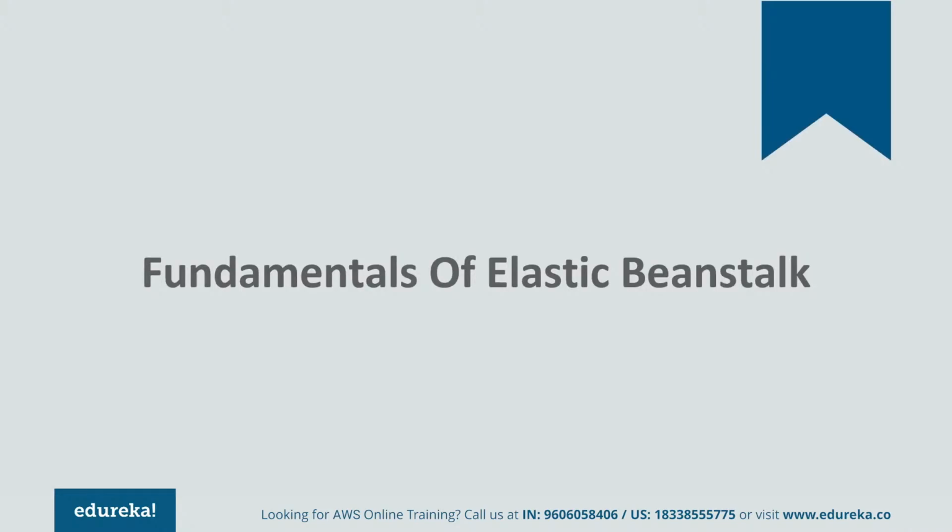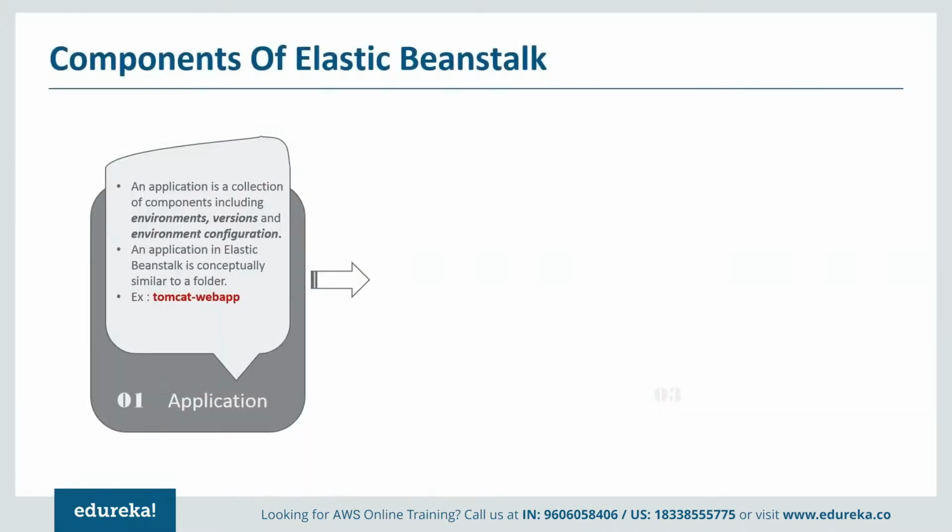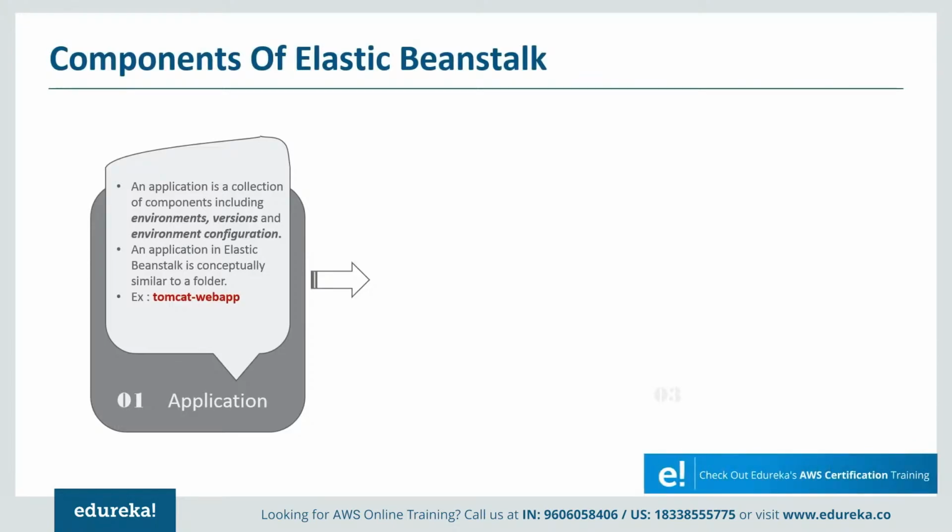First, we'll be discussing a few components of Elastic Beanstalk, then we'll have a look at its architecture. Let's see what we have here first. We have something called application. Suppose you have decided to do a project. So what you do, you go ahead and create a separate folder on your personal computer which is dedicated to your project. Let's say your project needs an Apache server, an SQL database, and a programming software like Eclipse. So you install all the software and store it in the folder which is dedicated to your project, so that it will be easy for you to access whenever you need it.